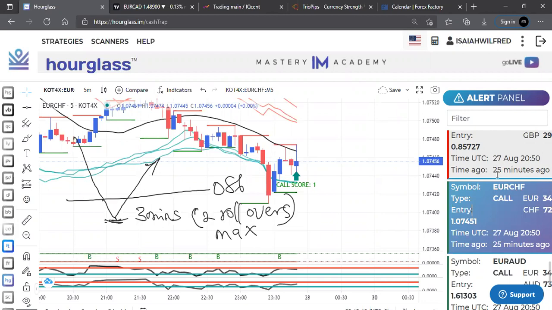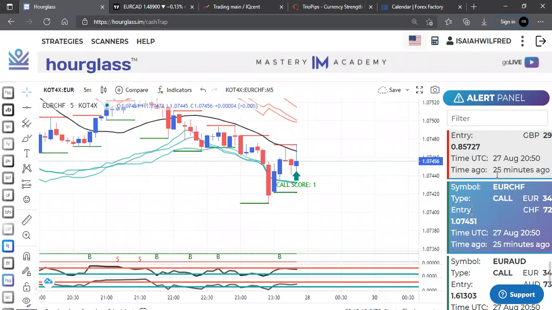The rule of Cashtrap is: once you take a trade and you're not in profit after a while, click on the rollover button to give yourself extra time. If you're still not in profit, you can roll over a second time. After the second rollover, please do not roll over again. Just allow the trade to go, right? There are a lot of opportunities in the market, so you can still see something else.